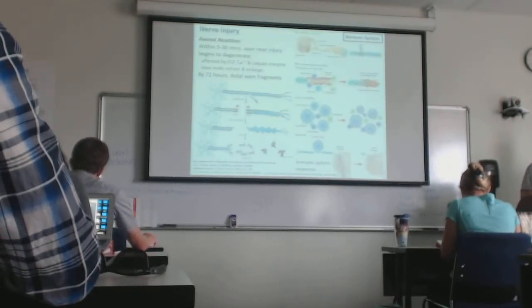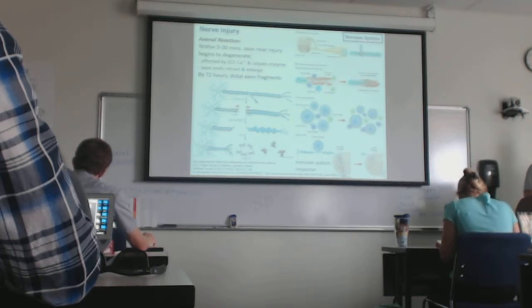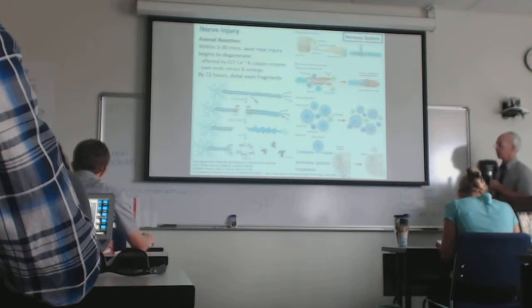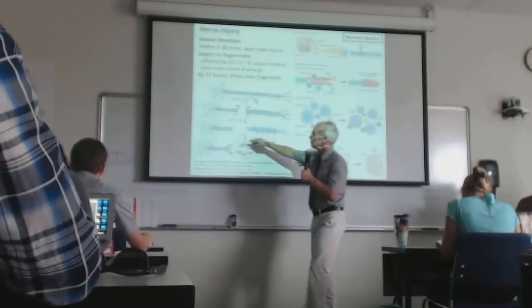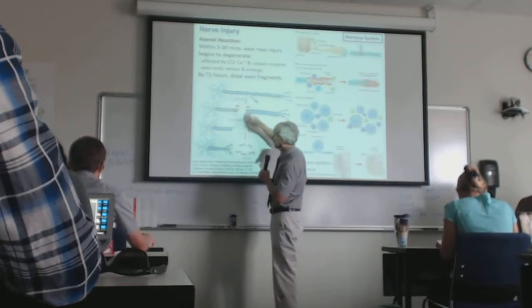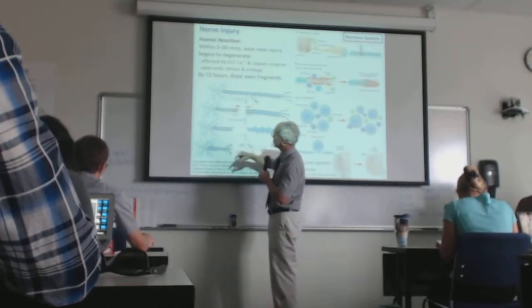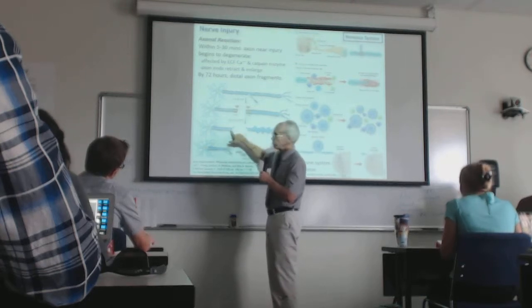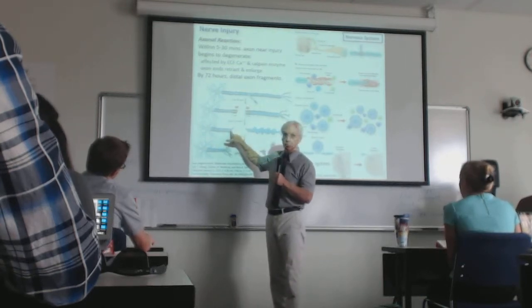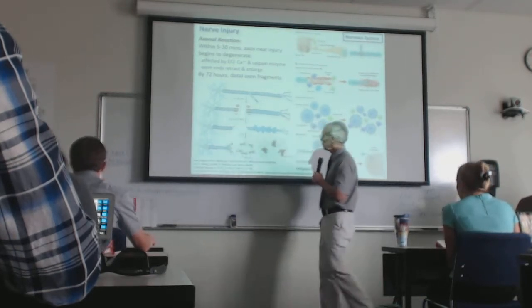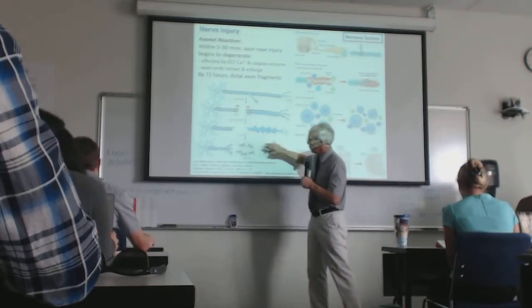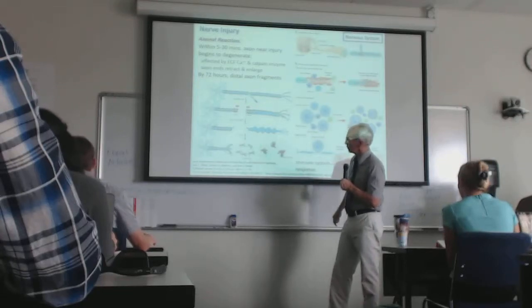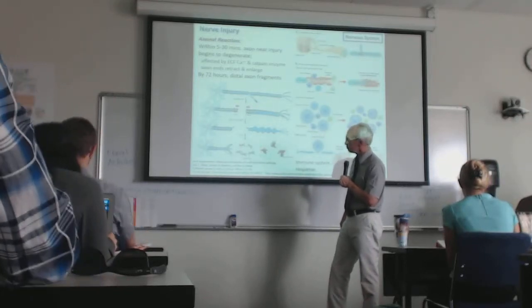We talked about axonal reactions. I don't think I need to talk too much more about that. You know about Wallerian degeneration. You know about the propensity of the proximal neuron, once the axon has been severed, to form what is called a growth cone in the absence of the myelin sheath. And we talked about the fact that you can see macrophages here coming up and cleaning up the mess, cleaning up the debris after the injury.